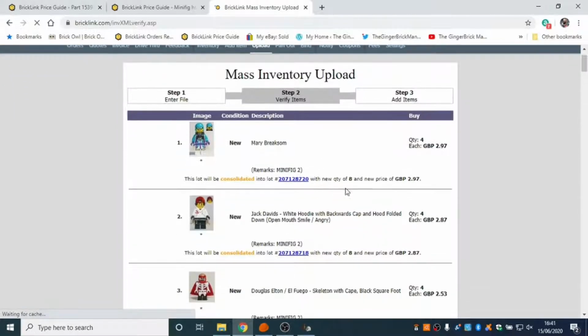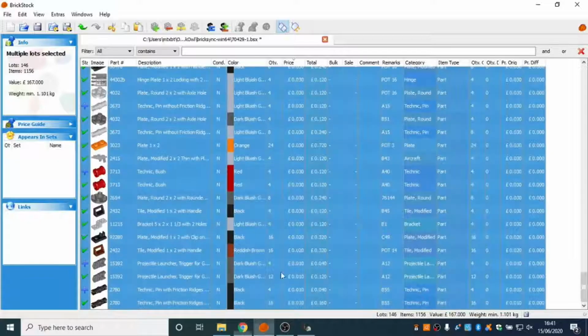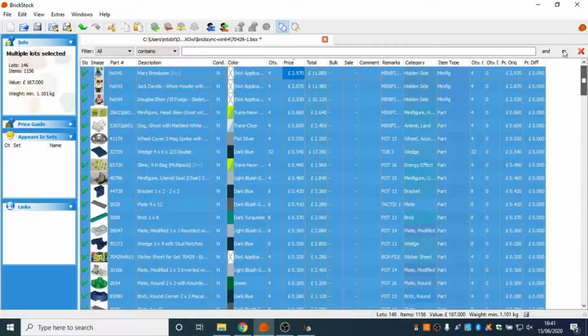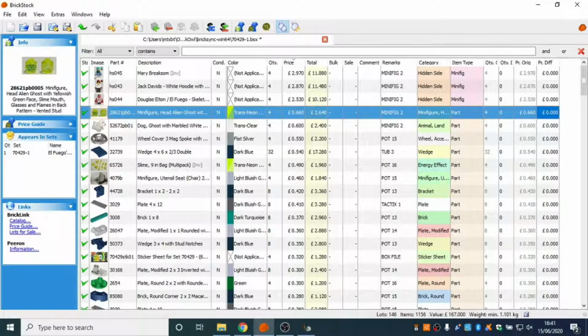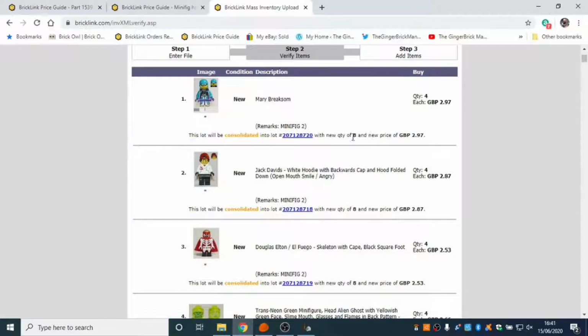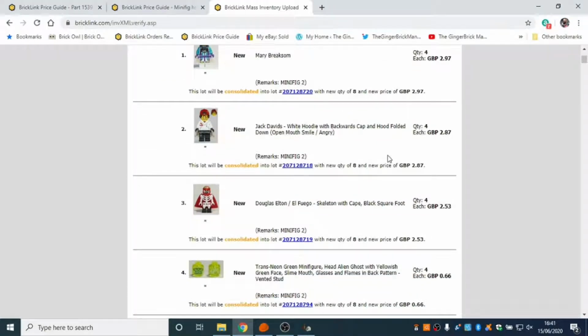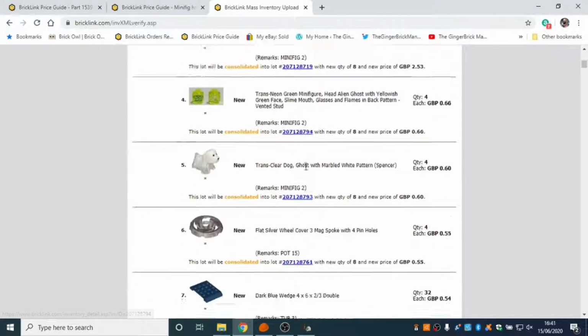And then I just double check. So I've got 4 of them going into £2.97. I go back to Brickstock, go to the top of my list. £2.97, 4 of them going in, and they're going in minifig 2, and they should be consolidating because I've already got minifig 2. So now be 8 of them because again I'm already adding them to my store. So this is as far as I'm going to go. I'm not actually going to add them to the store because I haven't got this many. Again 8, so there's 4 of them going into 4. Yep, 8 of them, 4 of them going into minifig 2. Yeah, I know that's correct.